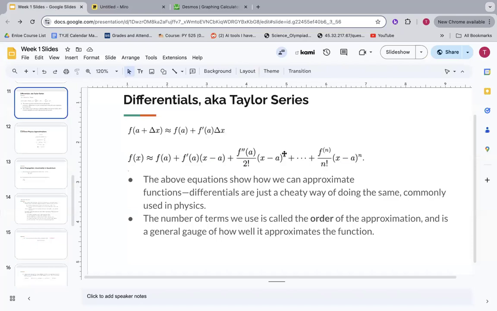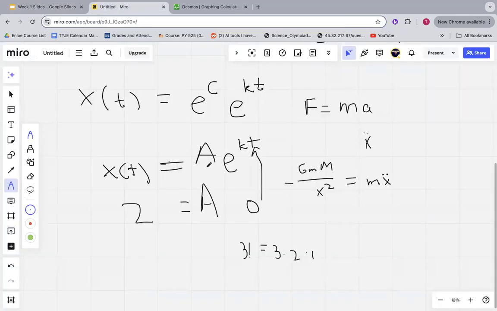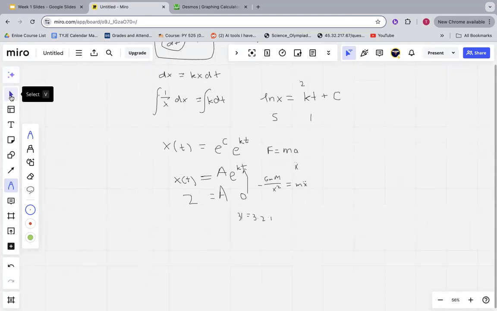Well, if you take a first derivative, this 2 will come down and cancel out with this 2 factorial. Or if you take a second derivative, sorry, the 2 will come down and then a 1 will come down from the power rule. If you take the nth derivative, the n will come down, then an n minus 1, then an n minus 2, and all of these will cancel out with the factorial, and the derivative will be matched. So what's more important is that you can just use these to do something useful.